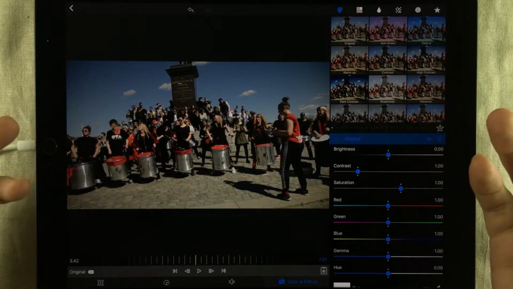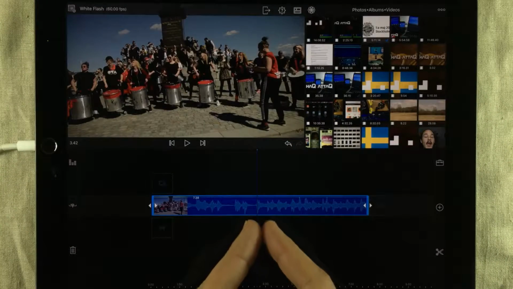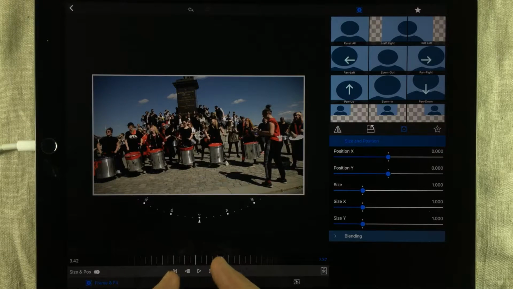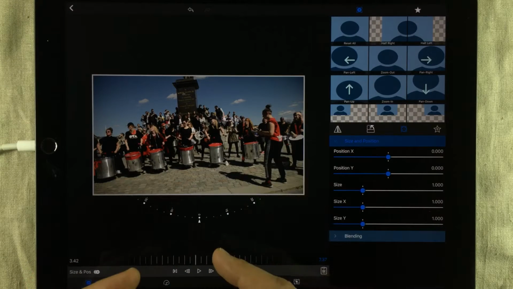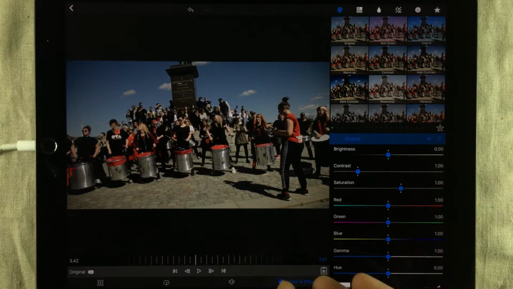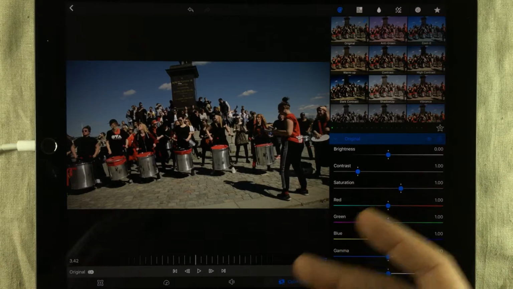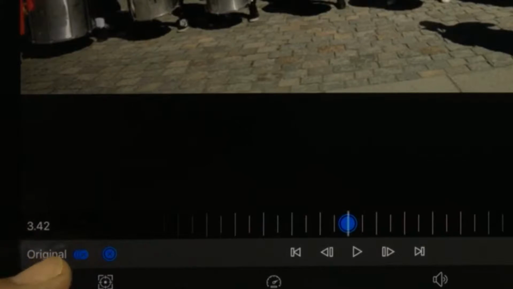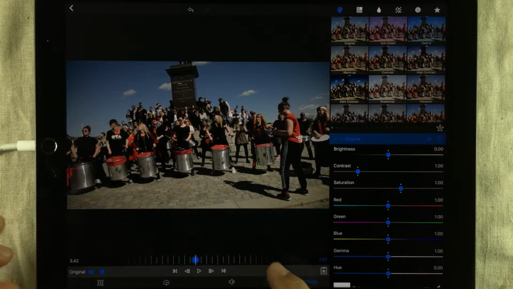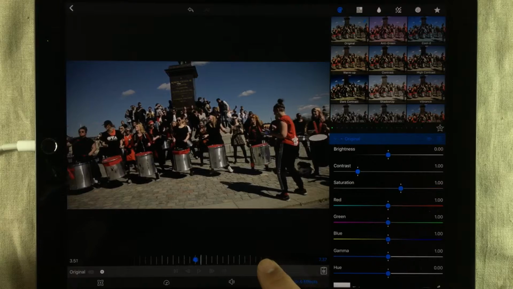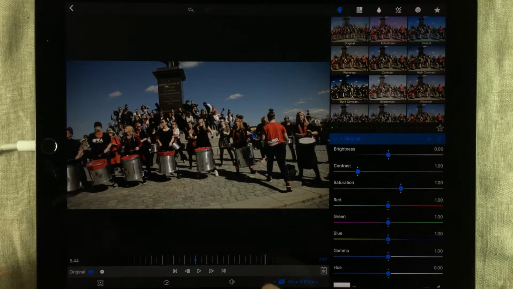So we have to keyframe this. Now we already know that we want the flash to happen right there, so we double tap. And so we have to add a keyframe for the effect. Now, since we got out of the clip and went into the clip again, we have to make sure that we choose the right menu, open up this effect, which activates the keyframes for this one, or activates it so that we can put keyframes in here. And then we're going to press this little plus sign there, and now we have a keyframe there. Right, so we want the clip to go and then start flashing from here and forward. And I usually do my flashes in 10 frames.